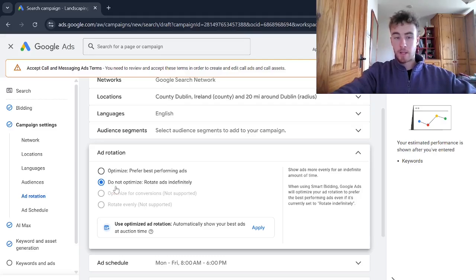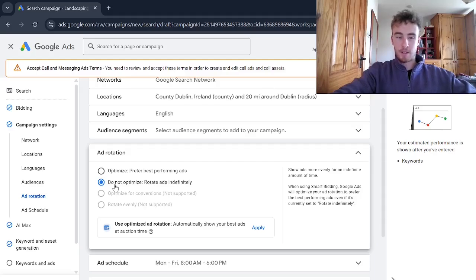Whereas in a lot of campaigns, we prefer to use do not optimize at the very beginning only, when we have multiple ads in each ad group and we want each one to get an equal amount of traffic early on to give enough data to see which ad is going to perform best. And then we prefer to switch to optimize once there's actually been significant data gathered. But it is completely optional whether you go with optimize or do not optimize here, depending on how much time you're planning on spending inside the campaign once it's launched.